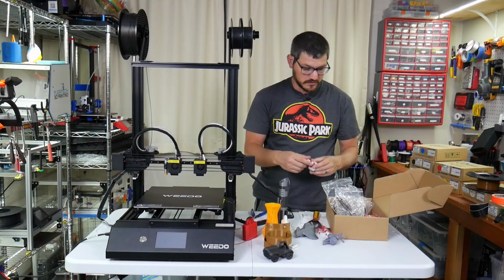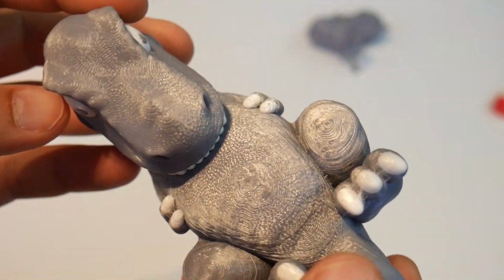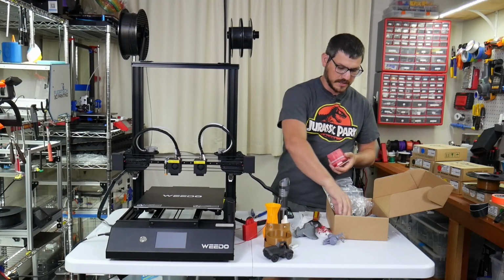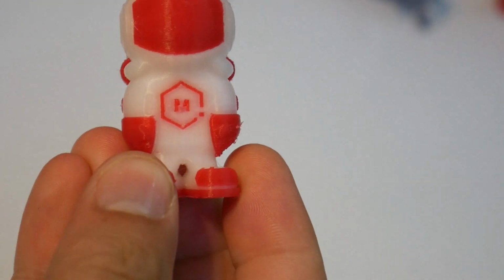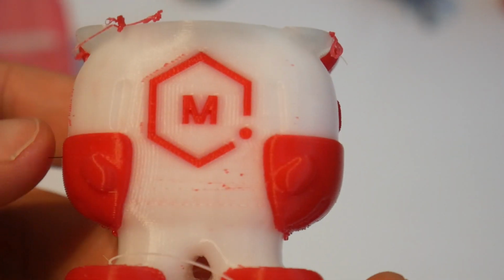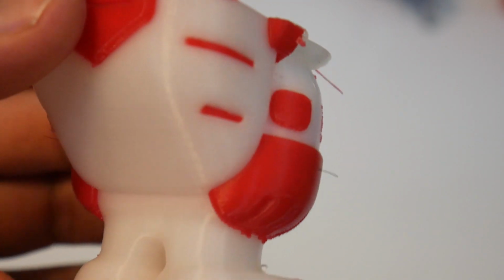So I was able to get a traffic cone done. I found this cool little T-Rex on, I think this is one of the Prusa printers, the Prusa defaults for an MMU. It worked out really well. And then I did print the MatterHackers Astronaut. It was already on the SD card, and at their normal size, he printed well. I tried printing him larger, and I had some weird skipping. This was the only time it happened on me, but it had some weird skipping issues.